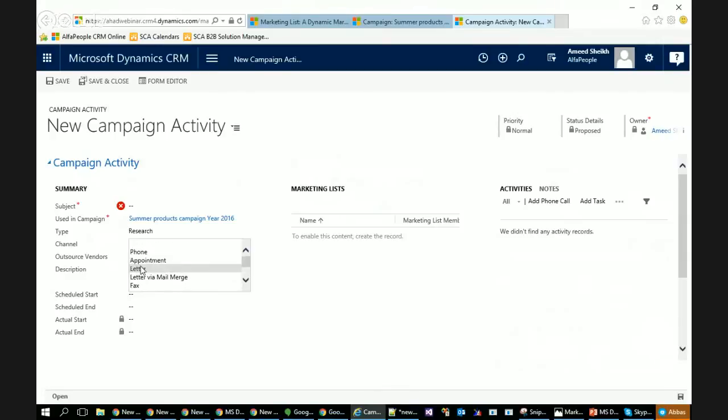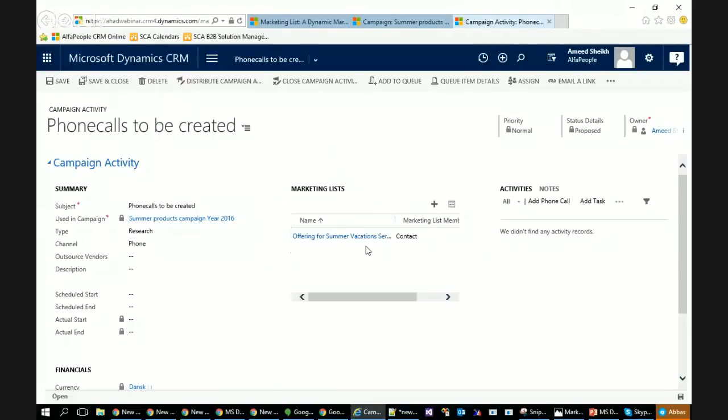So you say this campaign should create some, let's start with phone calls. So we say phone calls to be created. And as soon as I say that, you'll see that the marketing list that I had specified on the campaign will be added here.